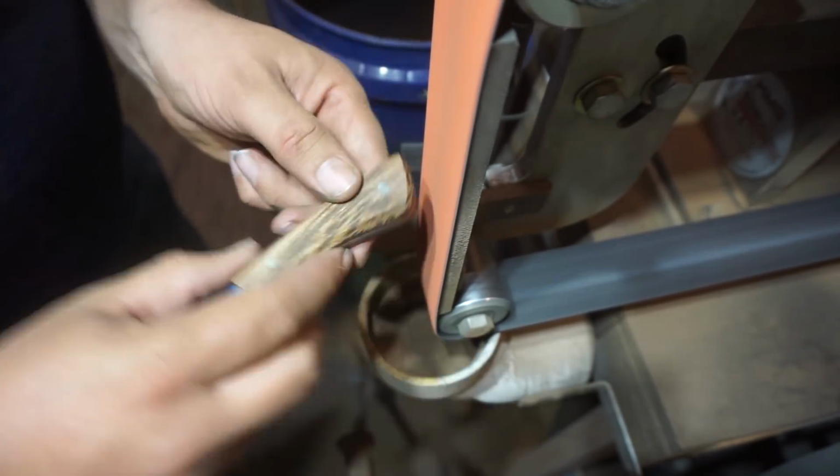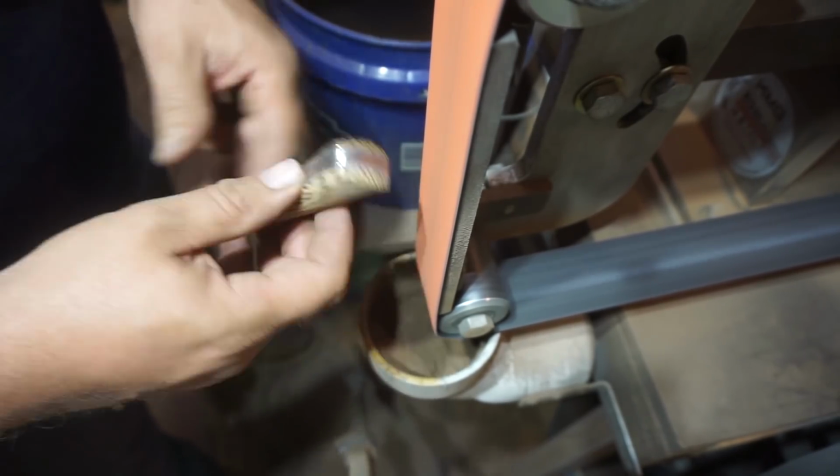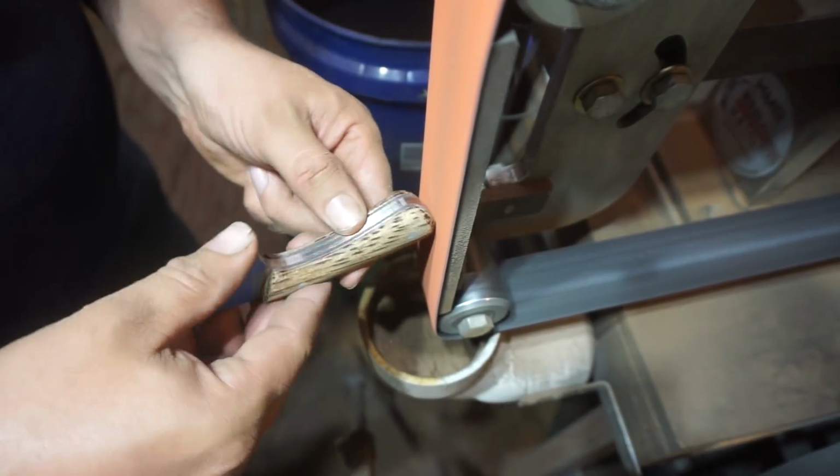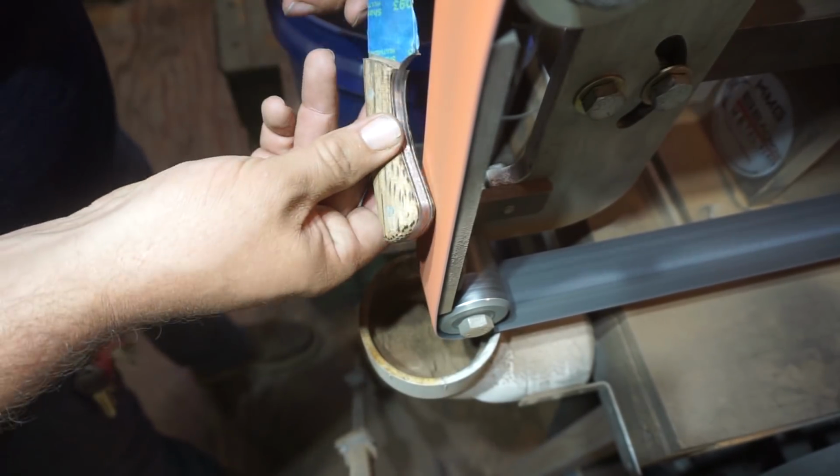And as I'm doing this, I am using a used 36 grit ceramic belt because it tends to not burn the wood. You know, the higher grit you go, the easier it is to burn the wood.